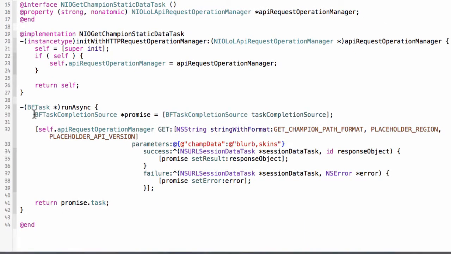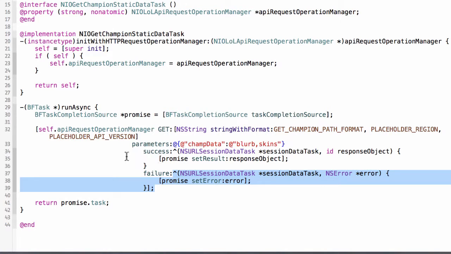So I use the completion source here. I just create an instance, and then I use the AFNetworking API to hit that API and get data back. It uses a different mechanism for handling asynchronous requests. I have to pass along a success handler here and a failure handler here.